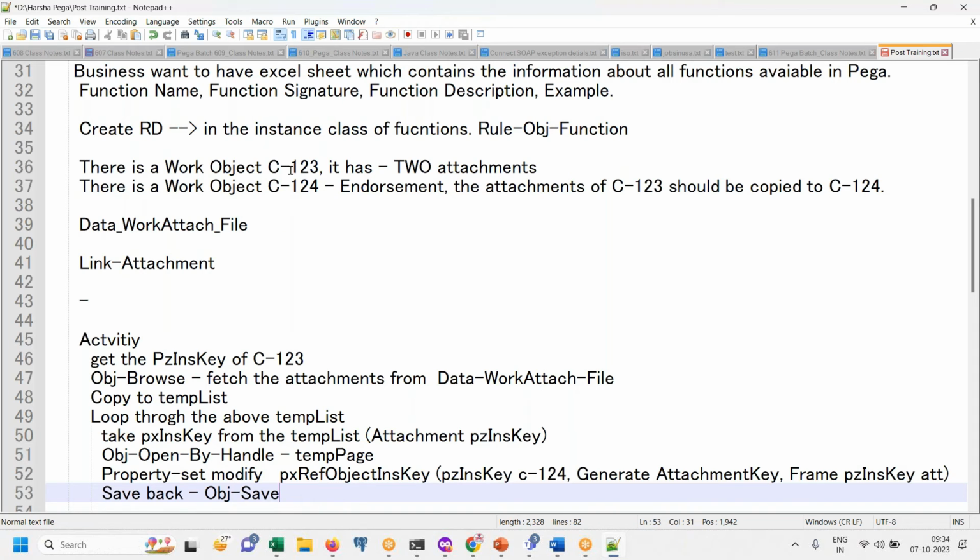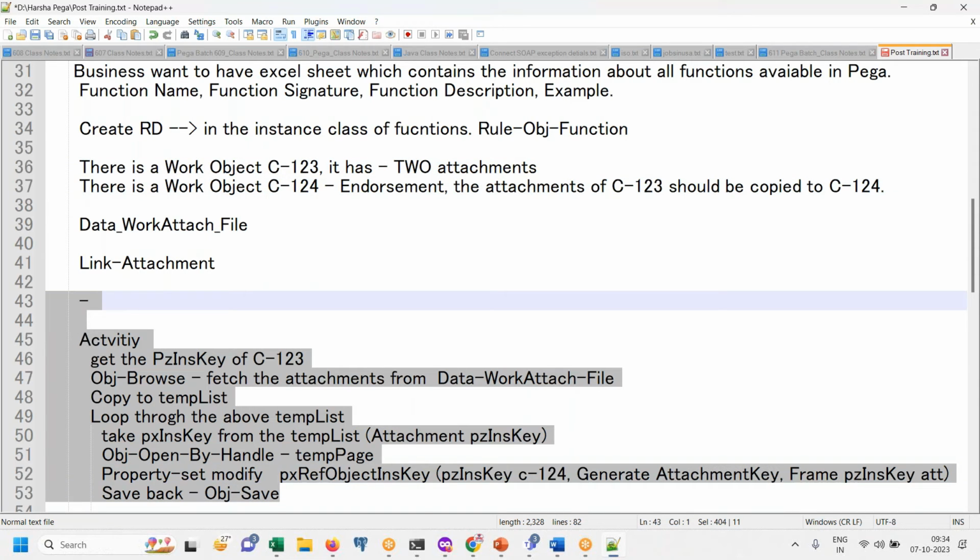So copying an attachment from one object to another object means take those two, modify the content, insert again. In place of this linking, it should be the new one. Repeat the same for the link attachment table. That's it, done. Okay, you have to update 2 tables, no? Not update, sorry, insert into 2 tables. You have to insert 2 new records.